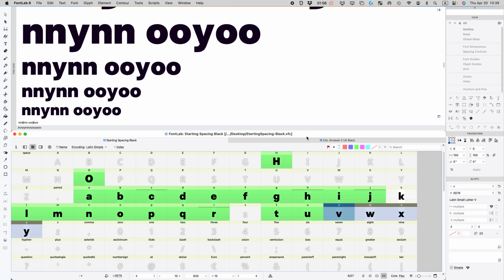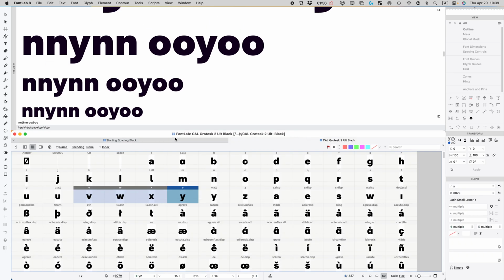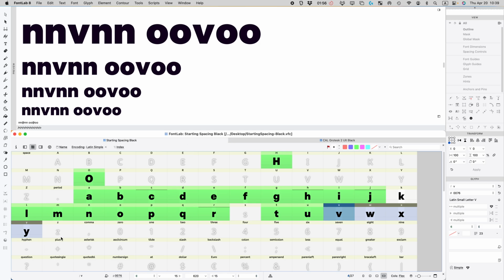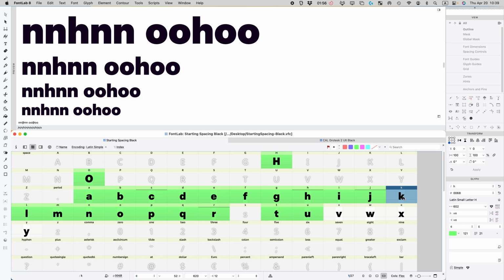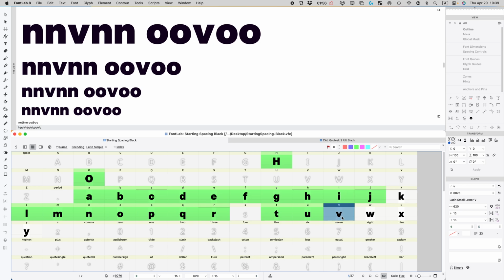VWYXK. And the Z is a little bit different from either of those, actually. So we'll leave the Z and the S for after. Okay, so the K, obviously we can set the left side equal to N. And then the right side is a little bit based upon the X. Okay, so let's figure this out. Okay, so we have the V here.